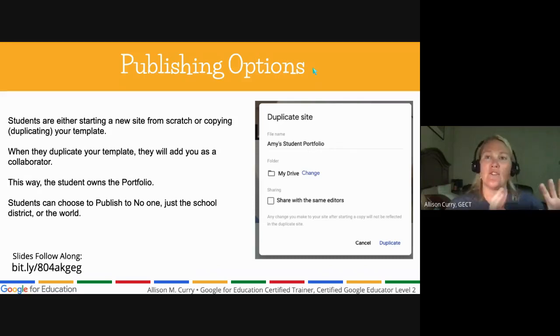You can use their Google site as a way to personify all those things that you're talking about in digital citizenship class. So the kids will copy your site. Now, people always ask, hey, why can't I assign a template on Google Classroom? Well, wouldn't that be fun, right? So we could just share it and say, make a copy for each student.